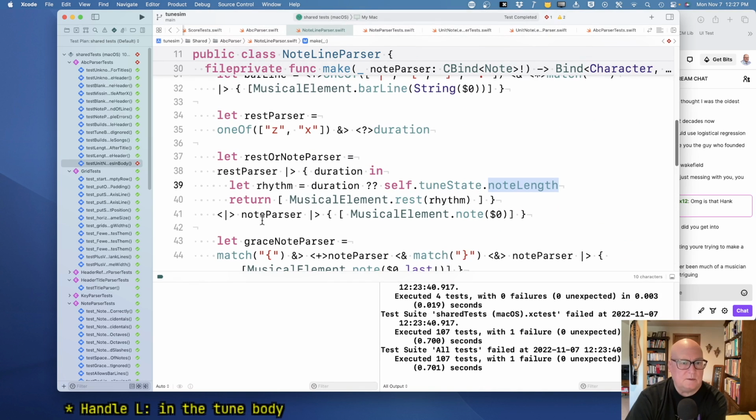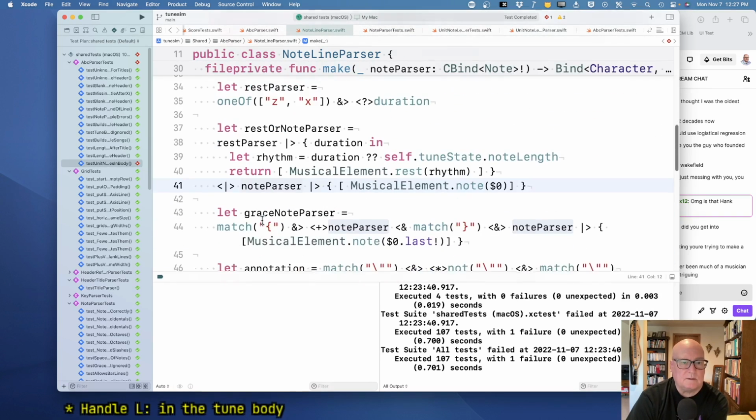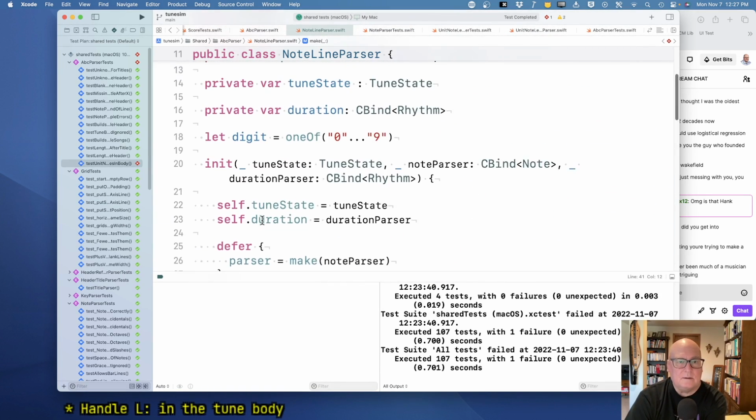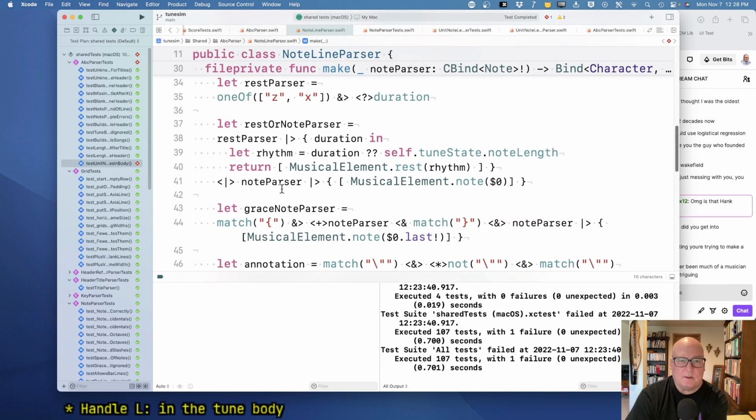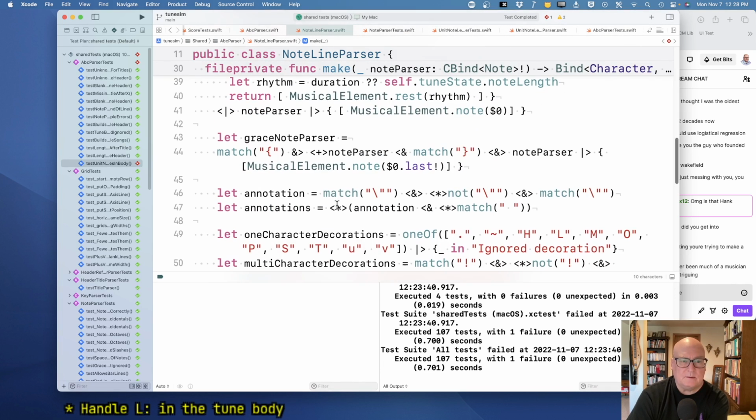Rest parser or note parser. Okay, where's note parser? I think it's passed in. Okay, so note parser pulls out the musical note.